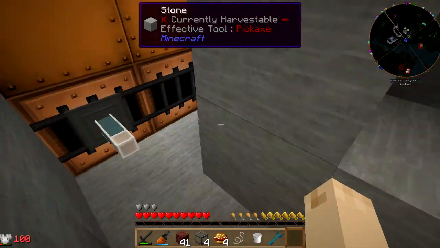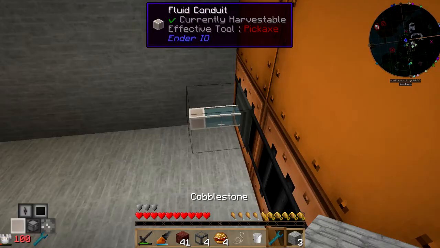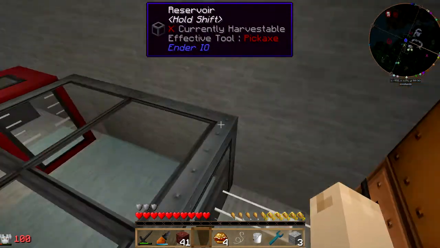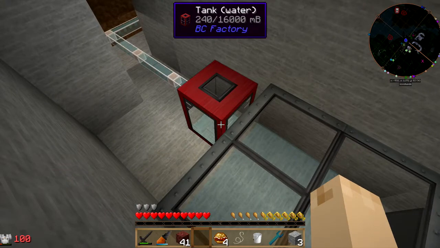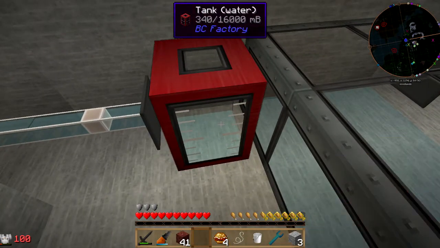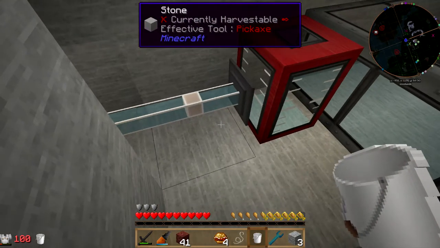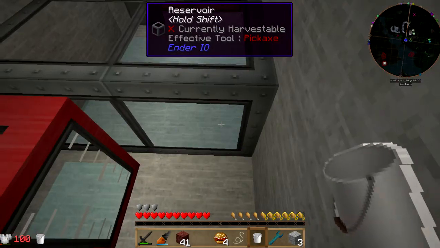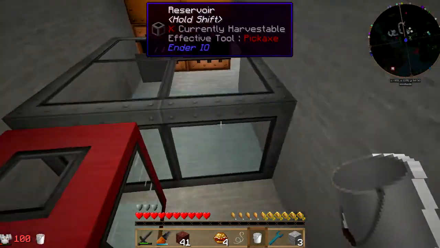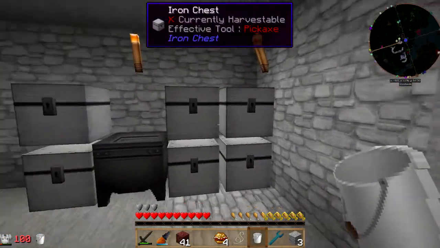Okay. And then here... let's make a little space. And we can put in our 1, 2, 3, 4. Is water flowing into here or not? What's going on? No wonder why my thing blows up. Why am I not getting any water? Give me some water, man.